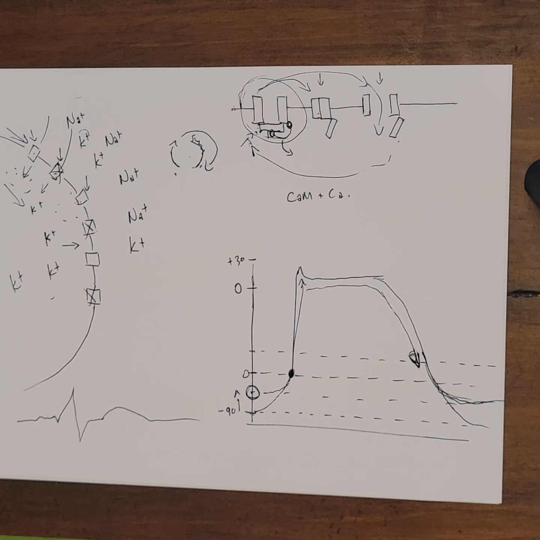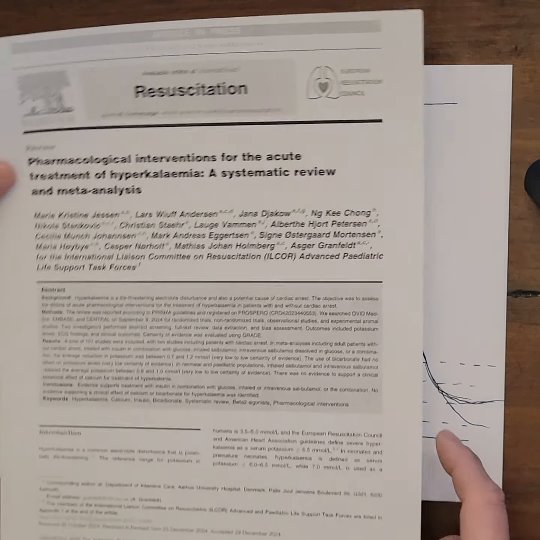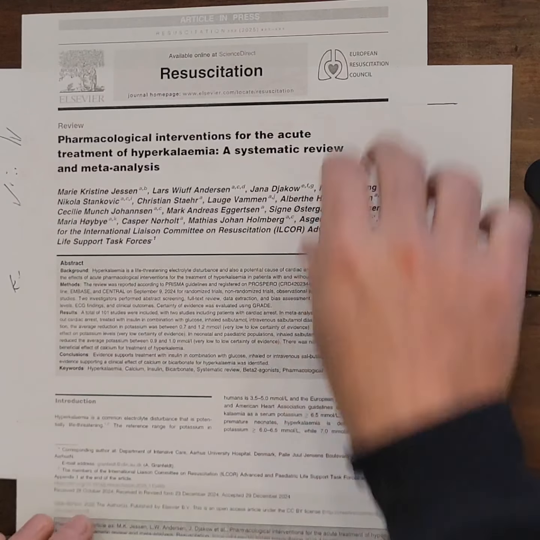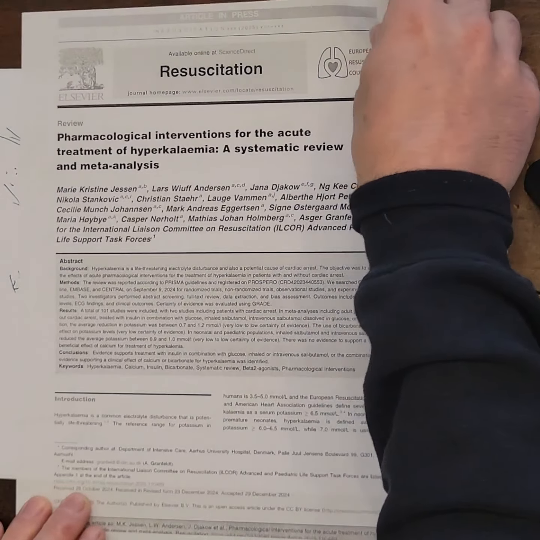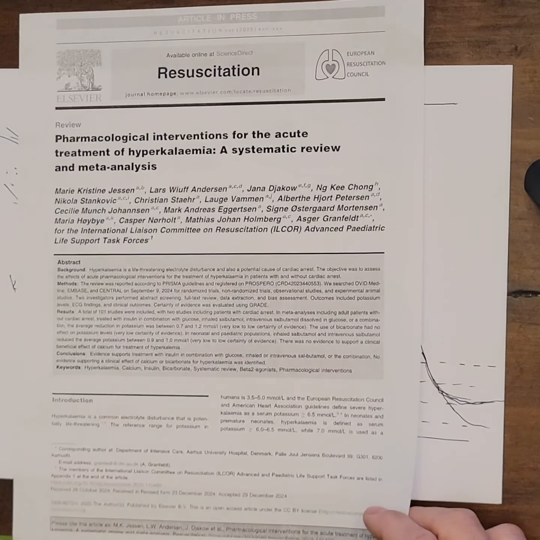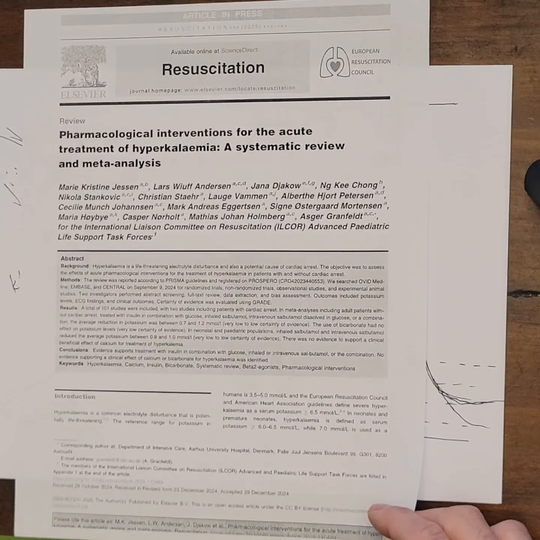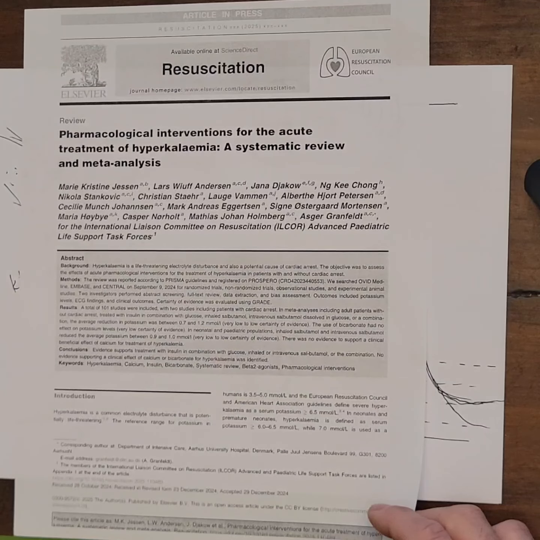However, there's been a recent study. So the first one is this meta-analysis here by Jessen et al., okay, which looked at all the interventions around hyperkalemia, and it kind of came back saying that there doesn't actually seem to be much evidence that calcium does anything, and the way that we give it very frequently during cardiac arrest without definitive hyperkalemia may actually cause harm.